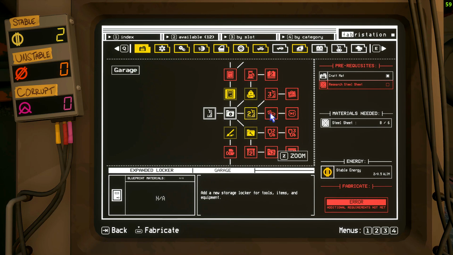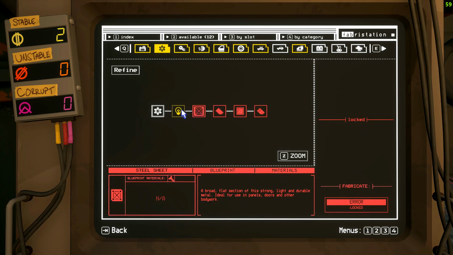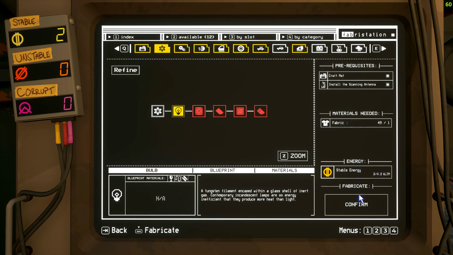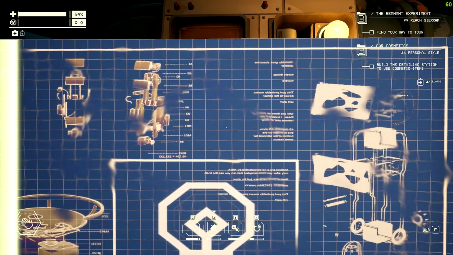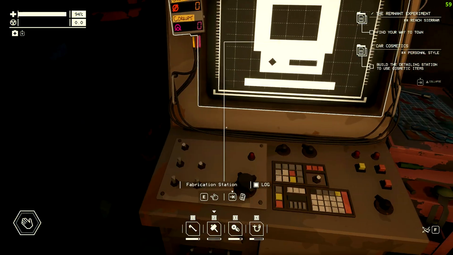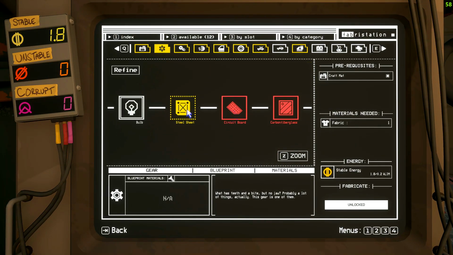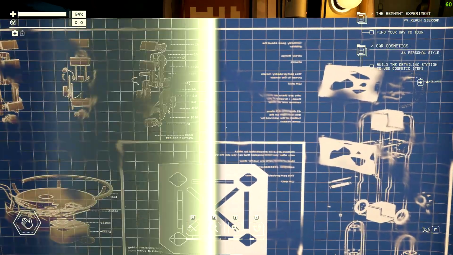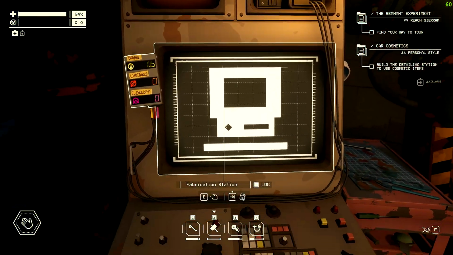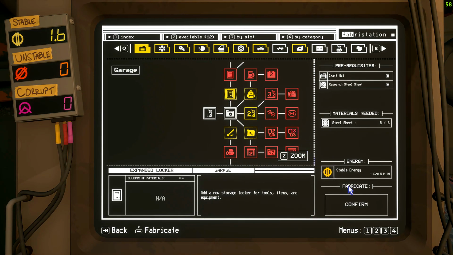So we need the expanded locker, which requires researching steel sheets, which is this one, which requires the bulb. Now, this just takes fabric, so that's easy enough. There we go. Put the blueprint of that. Lovely. And then we can unlock the steel sheet. There we go. We can have a look at that. That was a good one. And that should mean that we can now have the expanded locker.